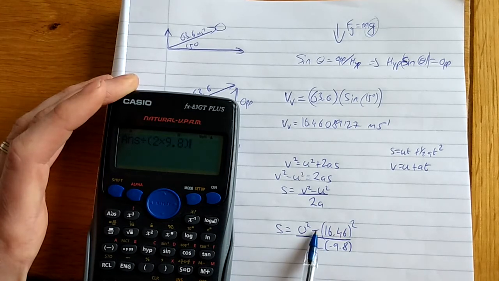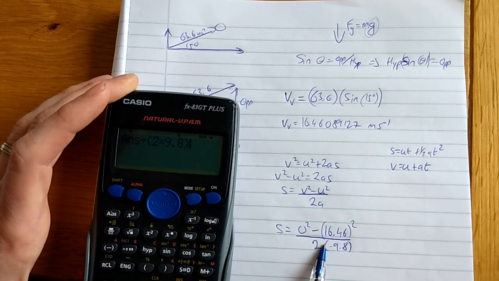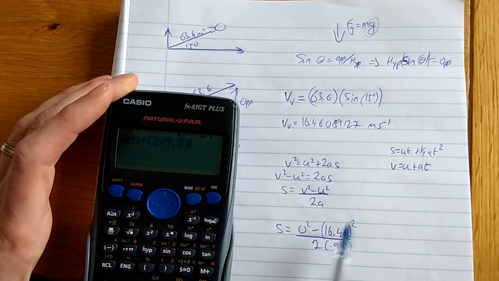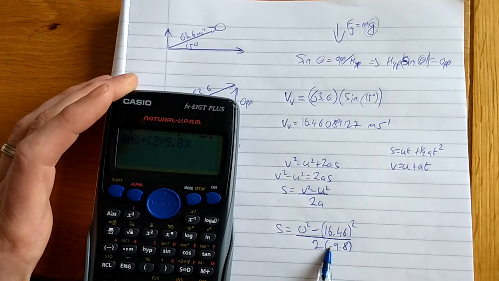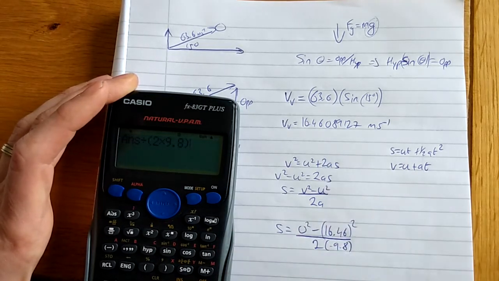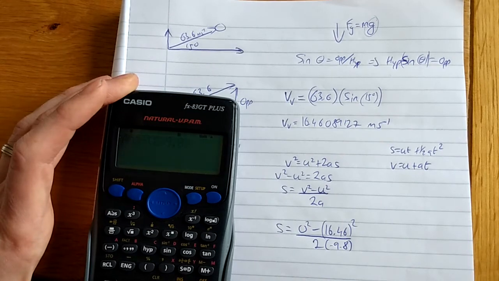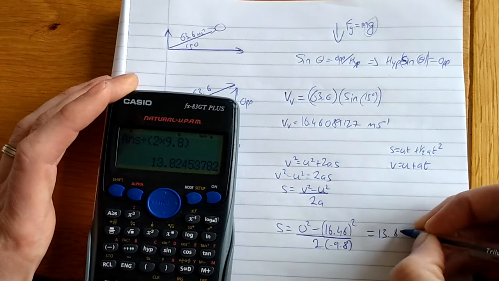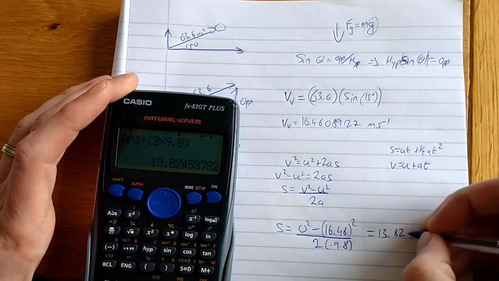You may notice I had negatives here and here - a negative divided by a negative. The negative is outside the bracket, so it won't disappear because of the squared. But dividing negative by negative is the same as dividing positive by positive. I get 13.8245, let's go to 2 decimal places.